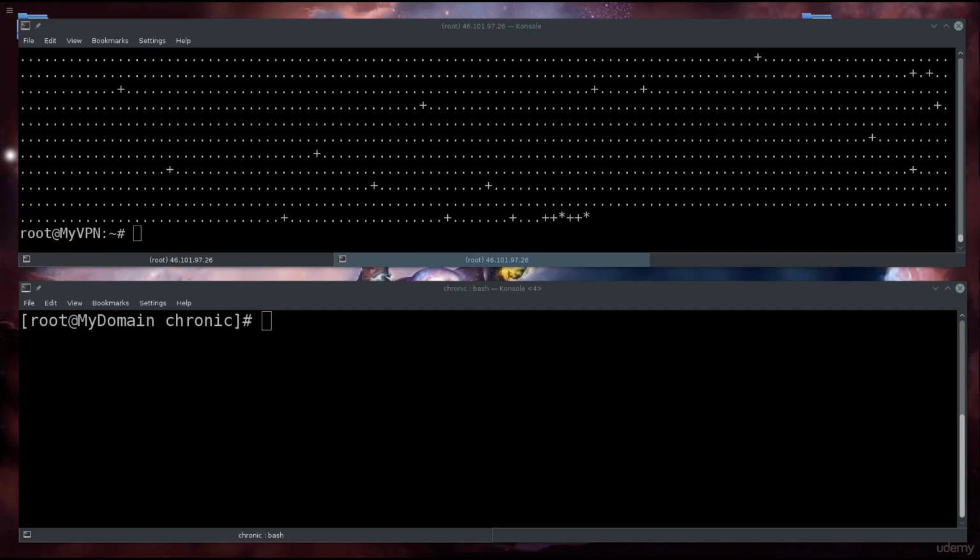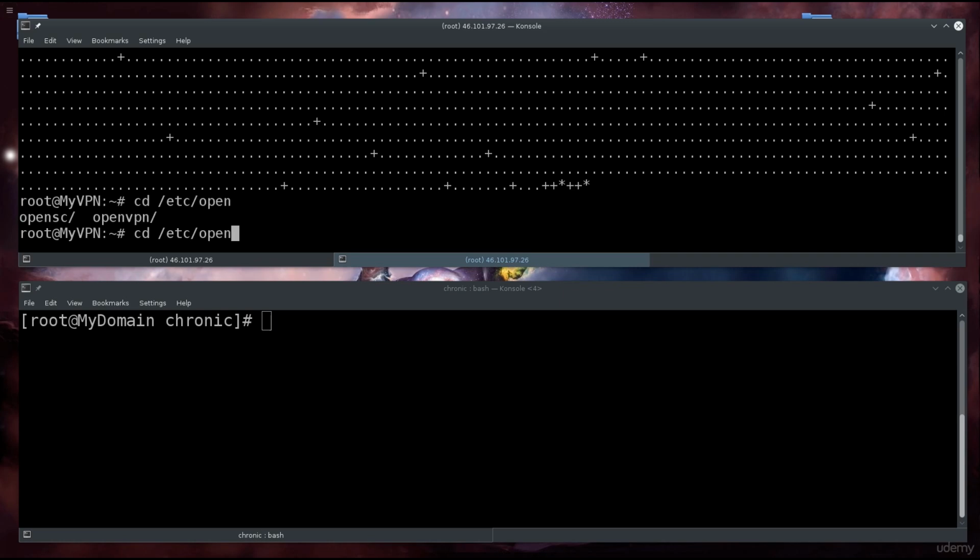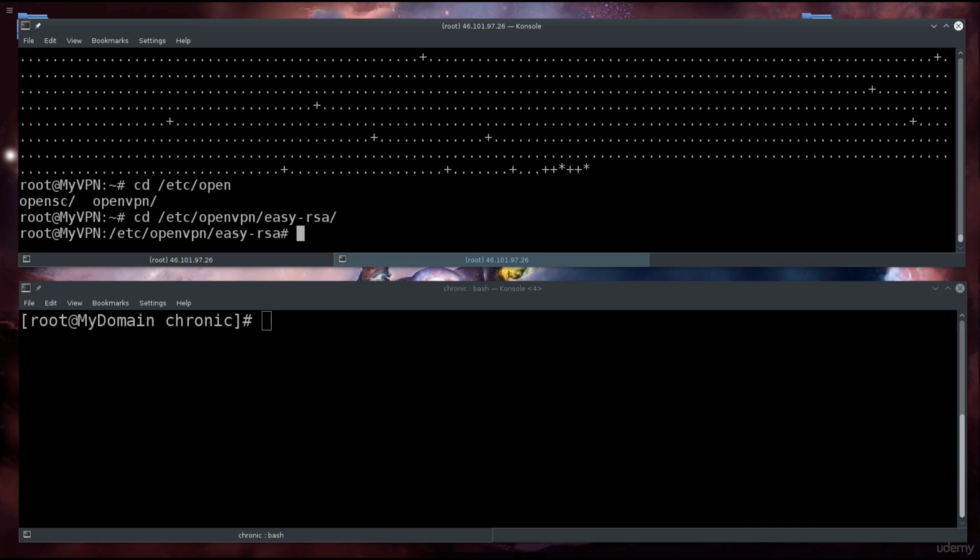Okay, so let's go ahead and continue now that this is done. So let's go over to /etc/openvpn. Let me just see what else begins with open. I'm guessing OpenSSH. Yep. No, OpenNSC. OpenVPN. easy-rsa.